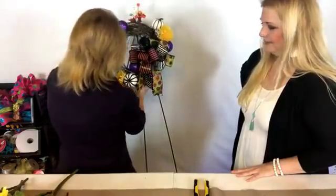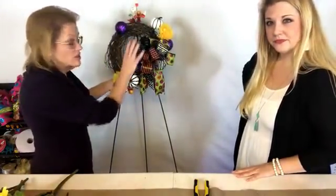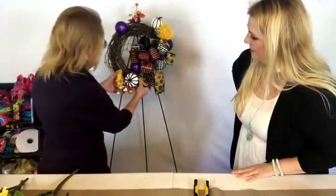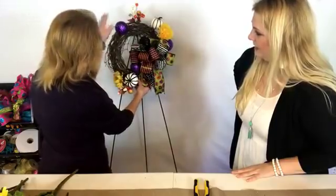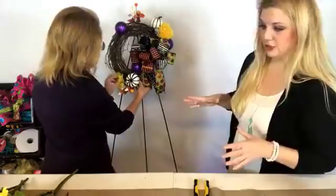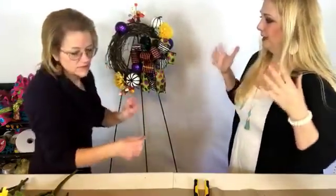And look, when you're doing one on the side, don't just stick it straight on. You want to angle them so that it gives it flow. Yeah, and it's all about depth and dimension. You want things to really pop.